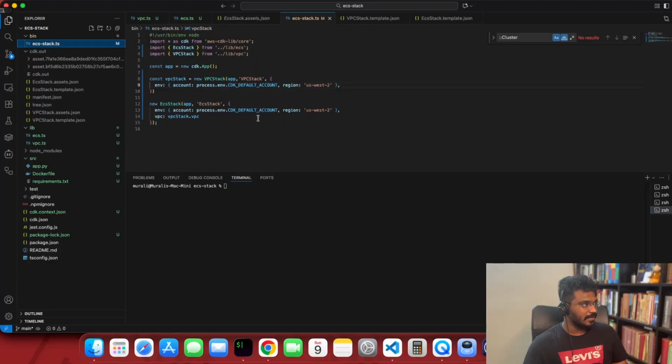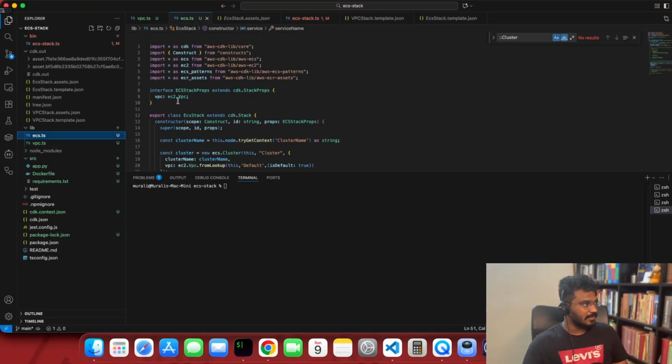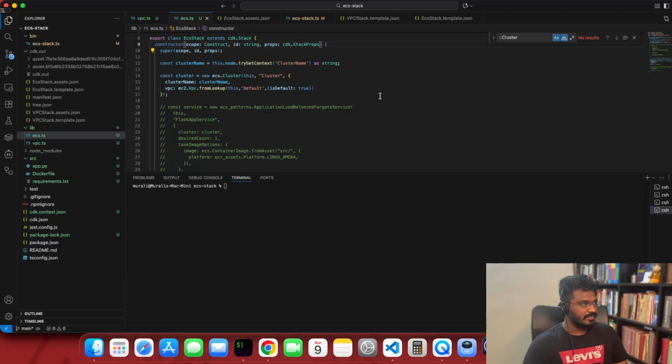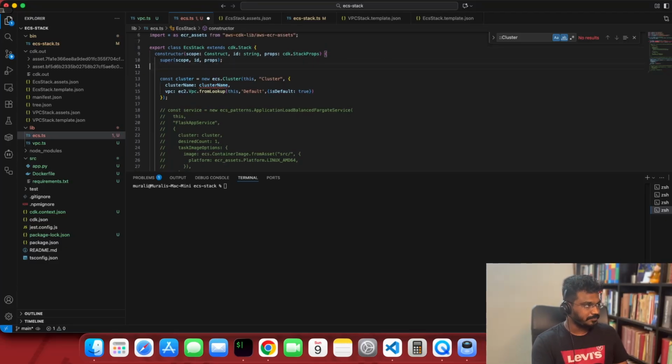And I don't want the VPC stack to get deployed now. I'll remove the VPC, and from here also I'll remove the extra properties that I've defined. Okay, so all we want to have is the cluster and the service.